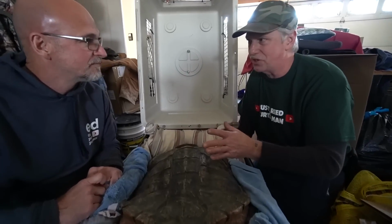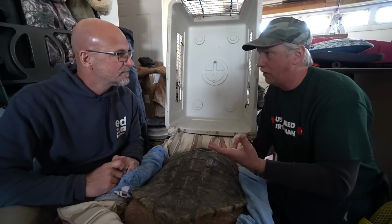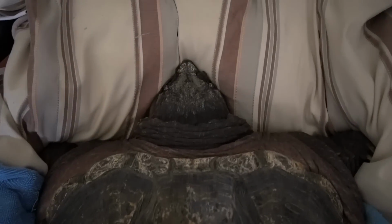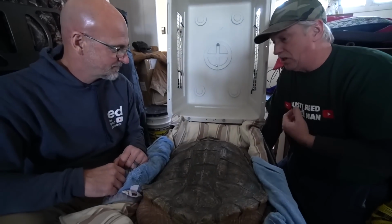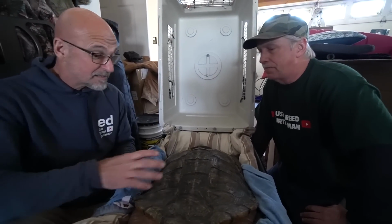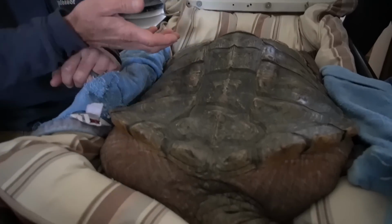Reptiles go into brumation, and it's not a hibernation like a mammal goes into, where they can be handled and they're just completely out of it. You can see Snappy moving right now. Brumation means that they're too cold to assimilate nourishment or food. They can live for months if they're adequately nourished when they go into that brumation cycle. And this process where they slow their metabolism down is actually kind of the secret to their long life.